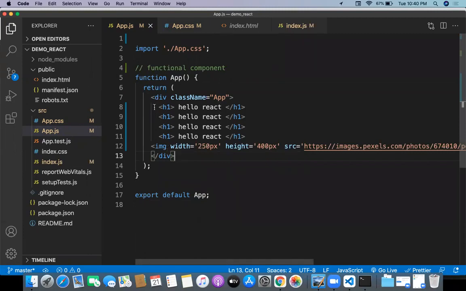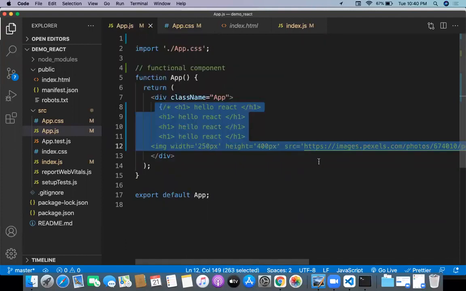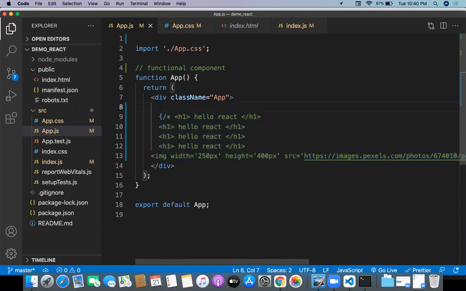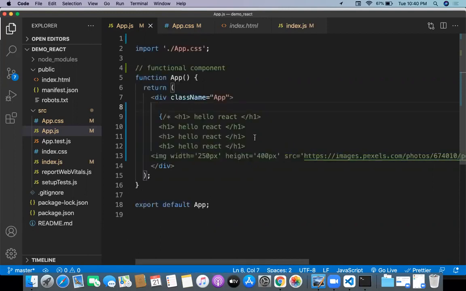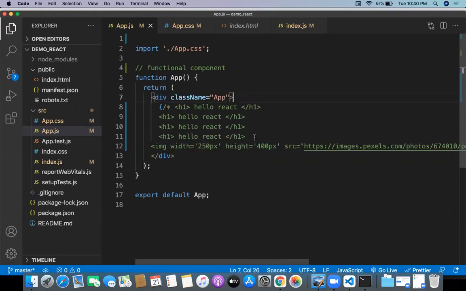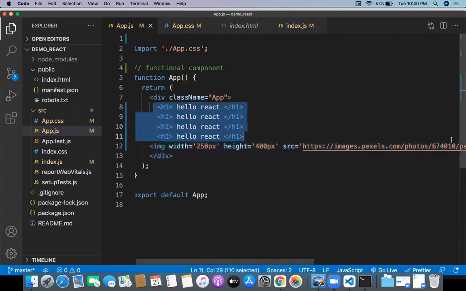Instead of taking all these things, I want to make them child components. So how to assign child components? I will create something like this. This I'm deleting.